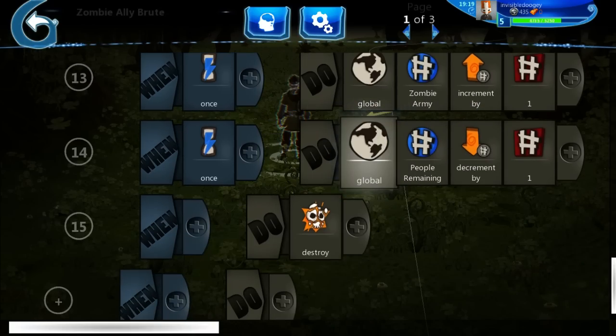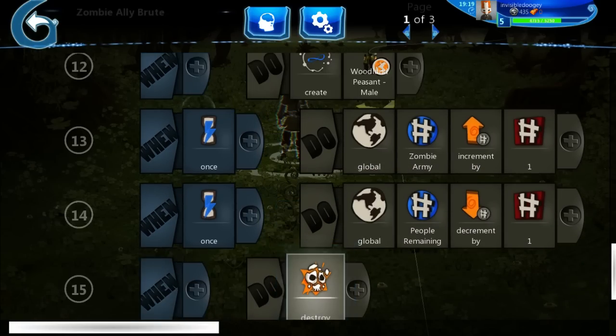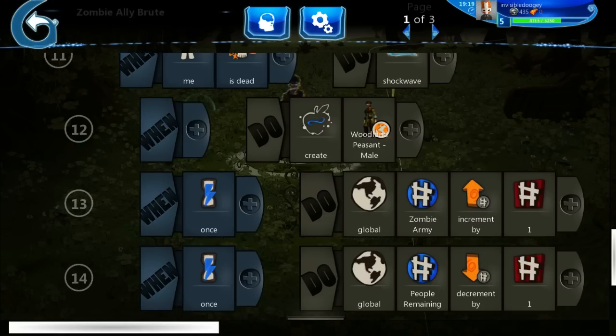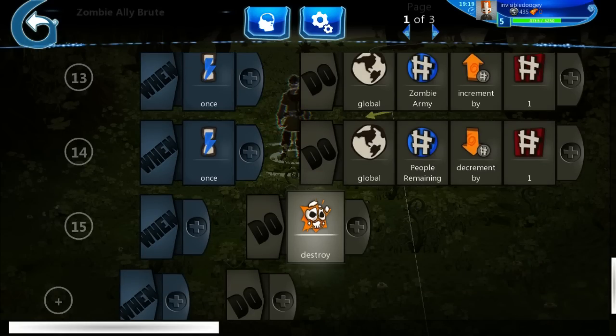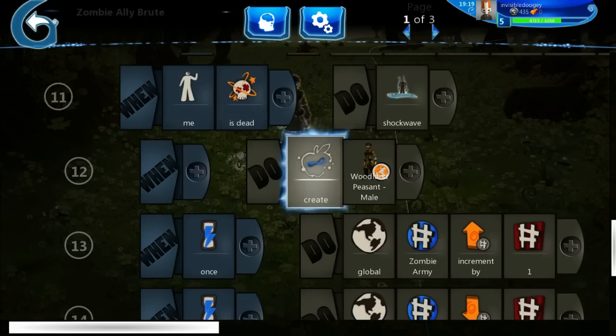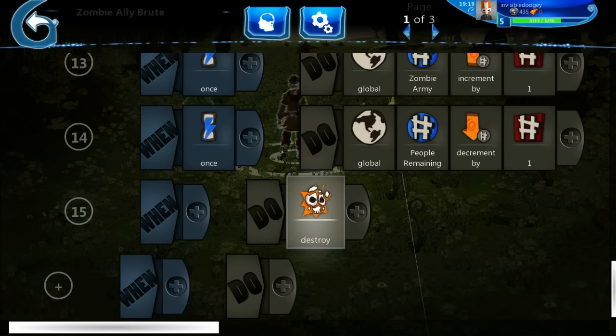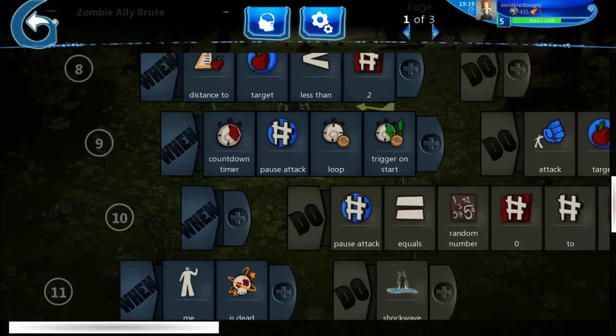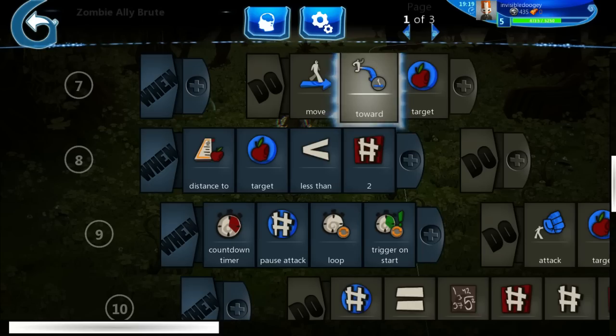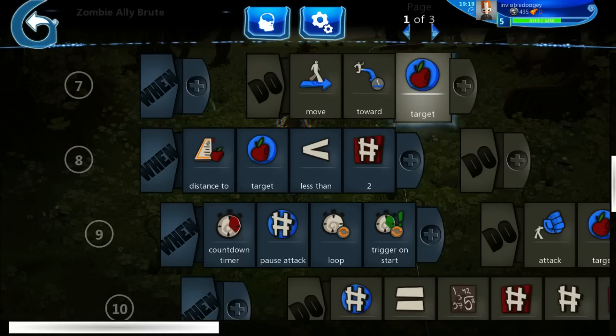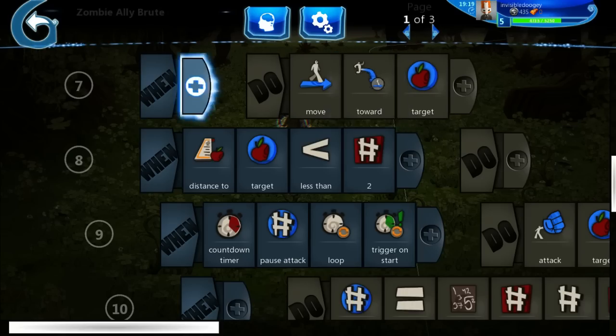And then I end this with destroying this guy because I don't want there to be two people on here. I know eventually, because they are dead, they would be destroyed themselves. This just makes it a bit faster. So that's all that happens with this guy. You may notice there are multiple pages, but actually those are no longer useful to me. I just figured this out a bit ago, really, how to do this most effectively. So those are just extraneous pages.